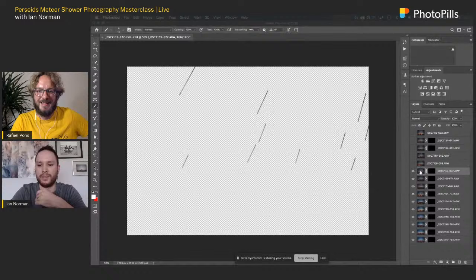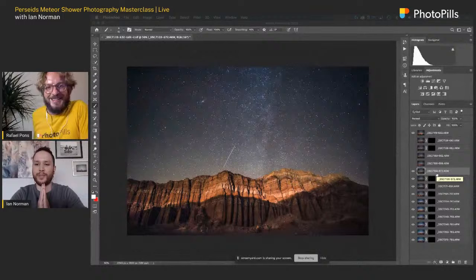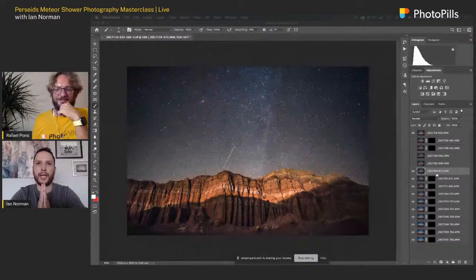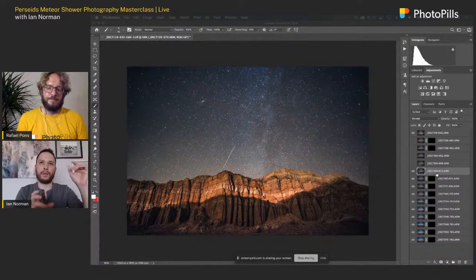Okay, I found two frames that I like. Okay, so let's forget Eric for a while. Yeah. So if you guys want to maintain the position of the radiant point between your shots, there's an extra step that you can do in the post-processing in order to try and maintain the relative position of the meteors to their position in the sky relative to the stars, if that makes sense. Sorry, that was a mouthful.